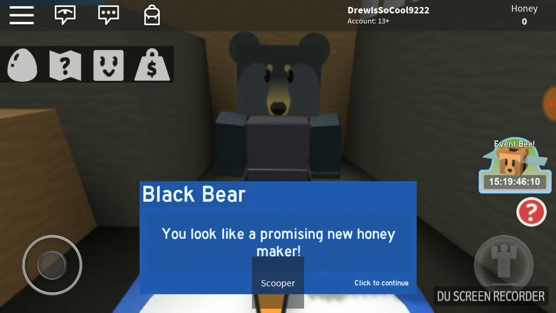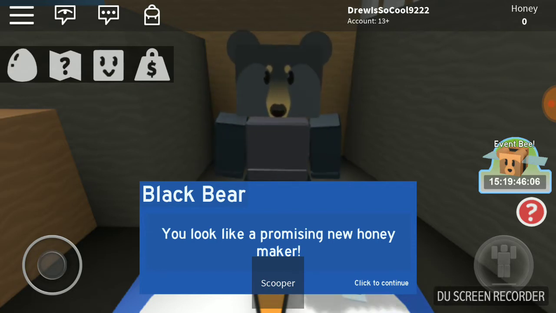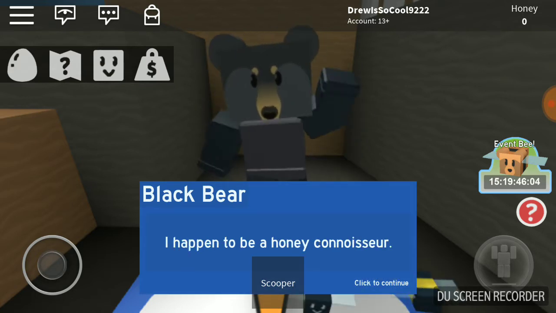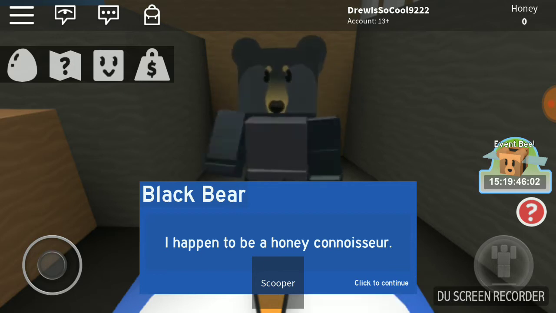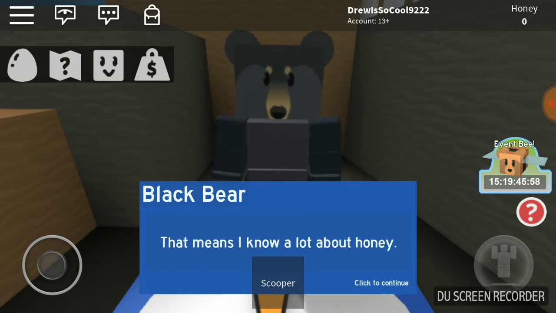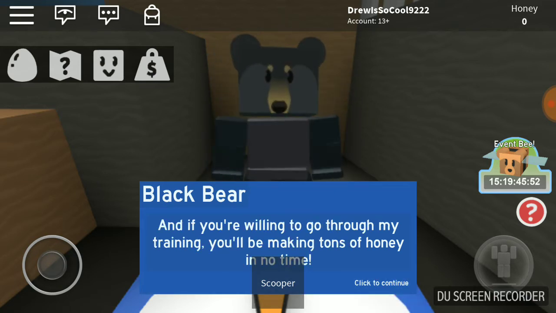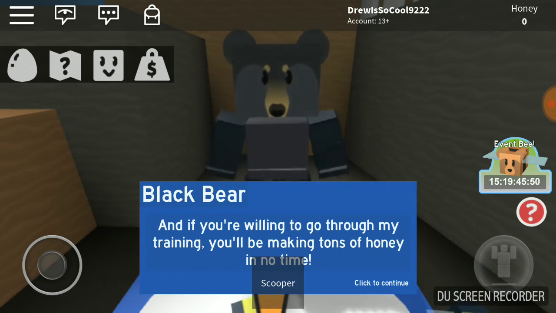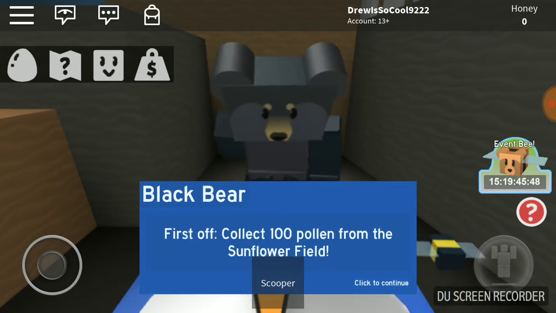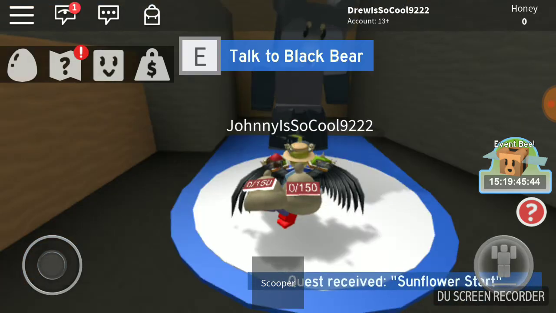Hi, I'm Black Bear. You look like a promising new honeymaker. I happen to be a honey connoisseur. That means I know a lot about honey. And if you're willing to go through my training, you'll be making tons of honey in no time. First off, collect 100 pollen from the sunflower field.